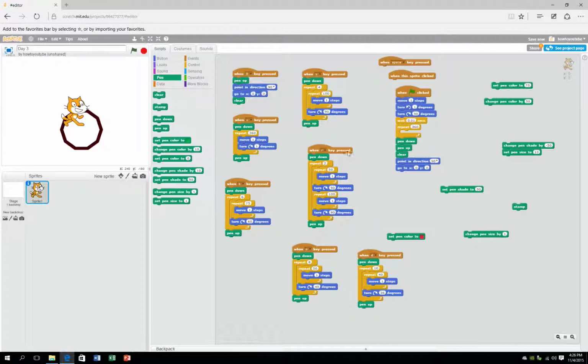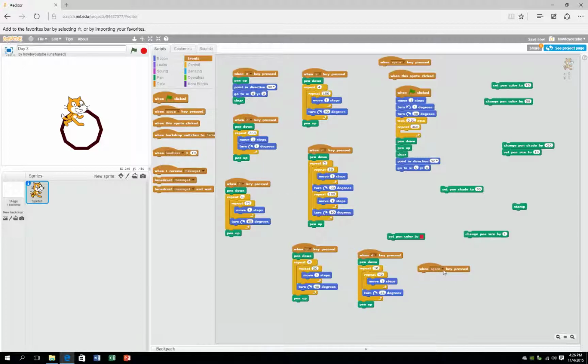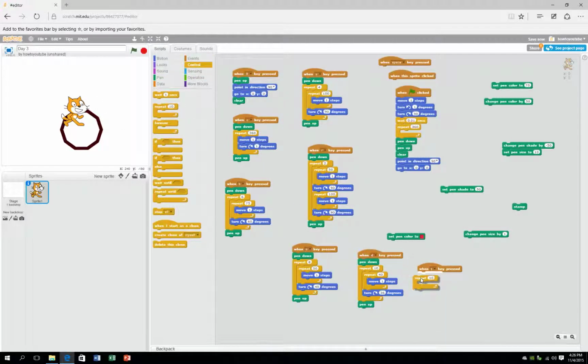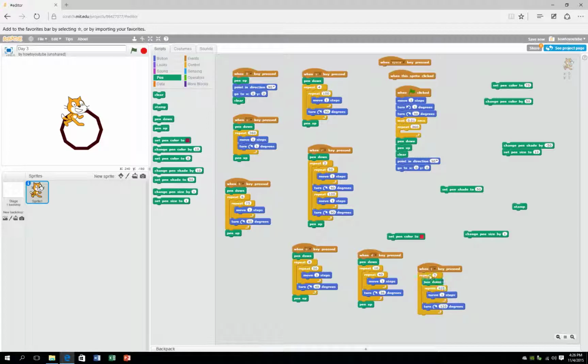Okay, so it looks like we skipped one basic shape, the triangle. Okay, so let's get going. So T for triangle, if I can find it, there we go, T. Okay, so we're going to repeat 3 times for the 3 sides of a triangle. We're going to repeat 125 times for the length of each side. We're going to move 1 step. And then a triangle has 3 sides. 360 divided by 3 equals 120 degrees. 120 degrees in there. Okay, so now we need our pen down.